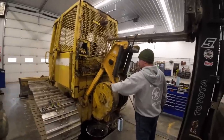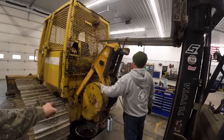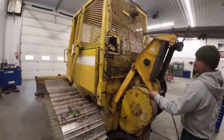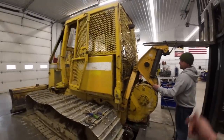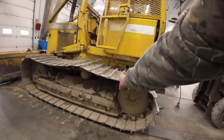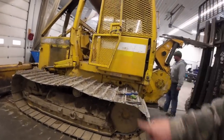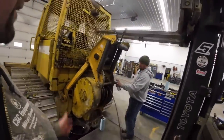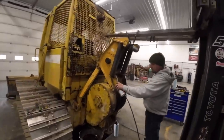If that oil's that dirty, it will cause stuff to wear quickly too. So unfortunately we're going to have to pull the winch off the back and pull this back plate off and take a peek inside. The nice thing about these tractors: you can pull that back plate off and slide the transmission out in about 30 minutes. There's a shaft through here — pull the outside shaft, then the inner shaft, and the transmission literally just slides out on rails. That's why we like working on these John Deeres.